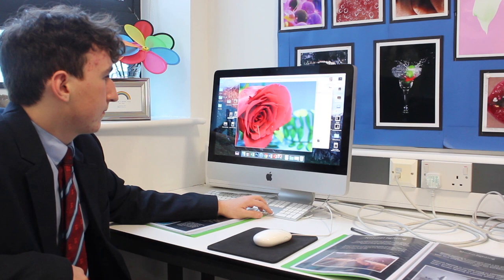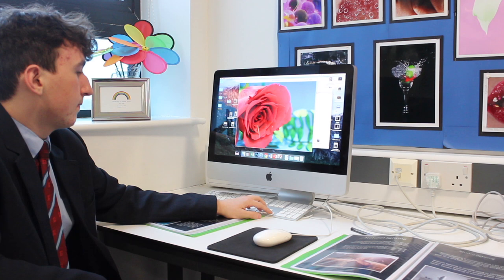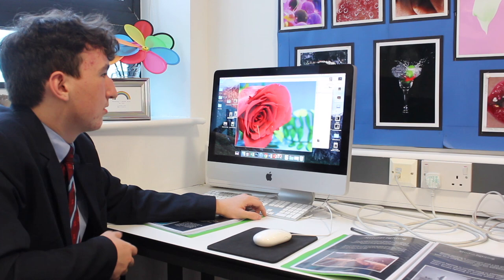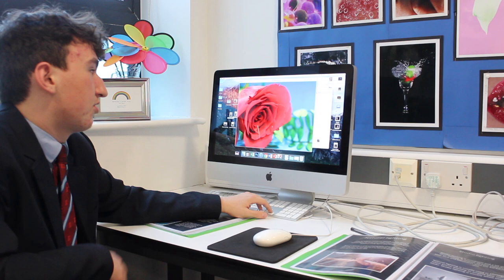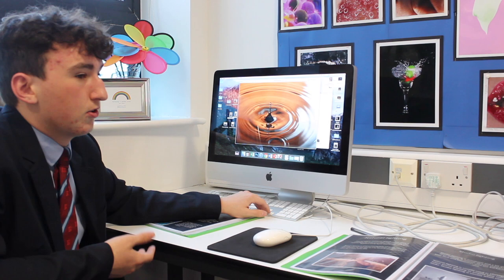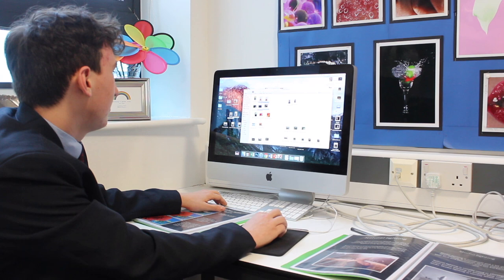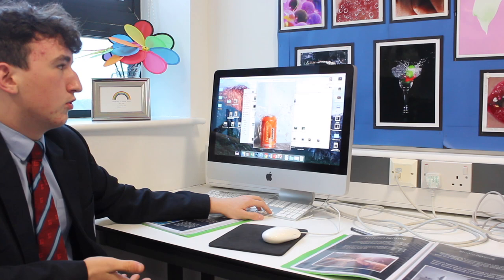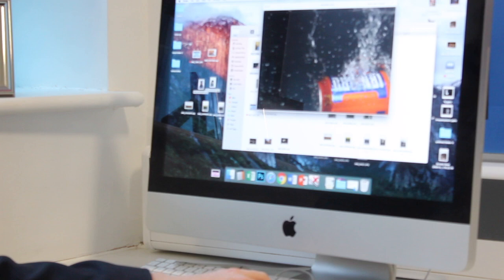You can take pictures of flowers, marbles, whatever you can think of. John is going to show some of the photographs he's done for his close-up project. In Year 10, I chose to do flowers because they have a good natural composition with a spiral inwards, which helps with composition. I also chose water droplets because it shows movement, which is a good thing to capture. I actually started with cans — capturing movement of the water, and then cans dropping into water, which leads onto more movement. But I did choose flowers in the end.